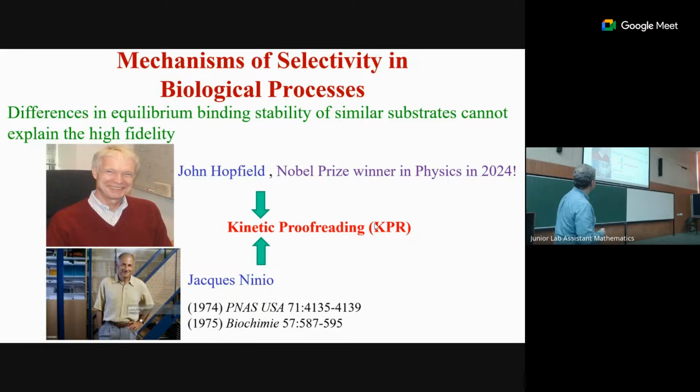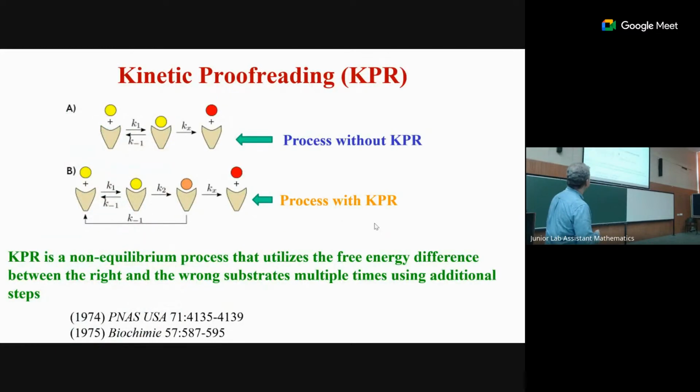So they came out with this idea, which is known as kinetic proofreading. And the idea is the following one. Imagine, so this is the scheme that we were discussing with the Michaelis-Menten scheme. So there is an enzyme, there is a substrate that comes, binds to the enzyme, and then essentially makes a product. This is the process without kinetic proofreading. But the idea of Hopfield and Monod was that there is an additional step, and from this step, the system can reset.